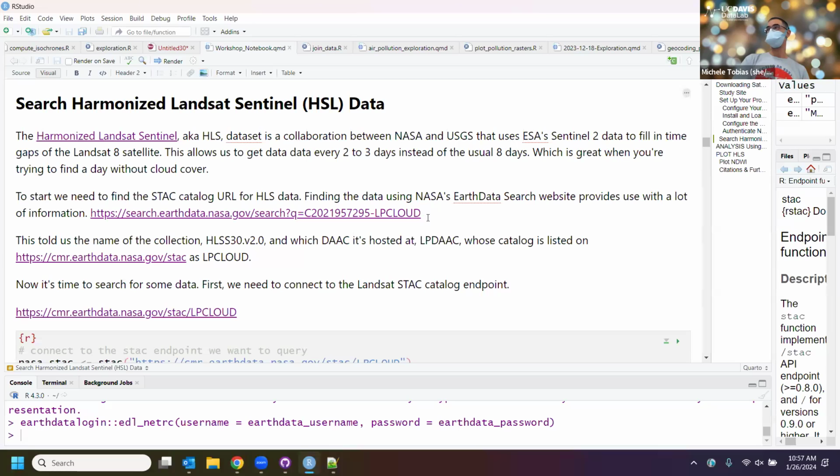And there's one in particular called LPDAC, which basically has Landsat in it and a few other data sets. LPDAC is a collaboration between USGS and NASA. Their place where they keep HLS is this server called LP Cloud. And that's important because that is how you find their particular STAC endpoint.